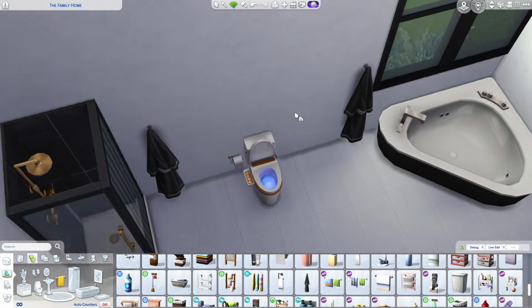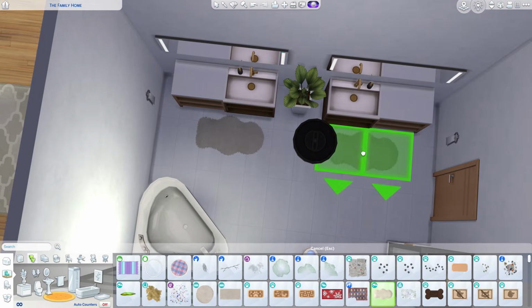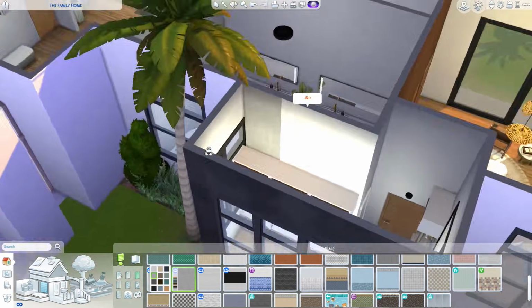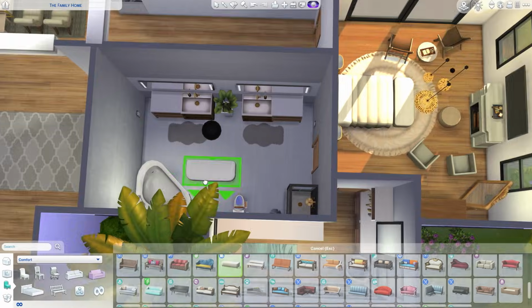And for this build in particular, I didn't utilize that in most of the areas of the home, because I wanted to differentiate myself from always utilizing the same object pieces and whatnot. And this one came from the most recent Business and Hobbies expansion pack, so I feel like it made sense to incorporate it within this build in particular.